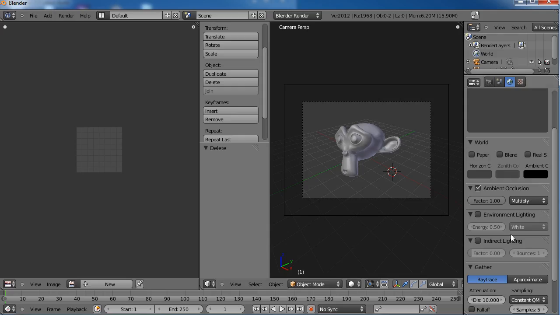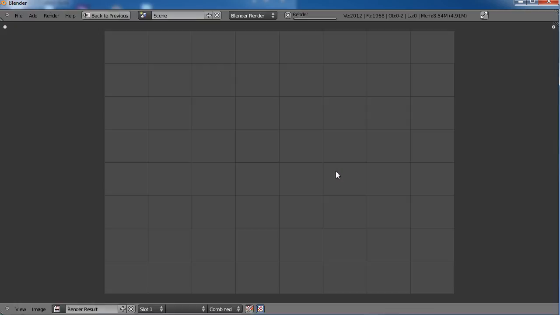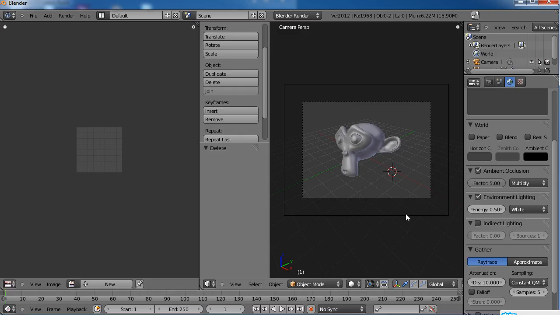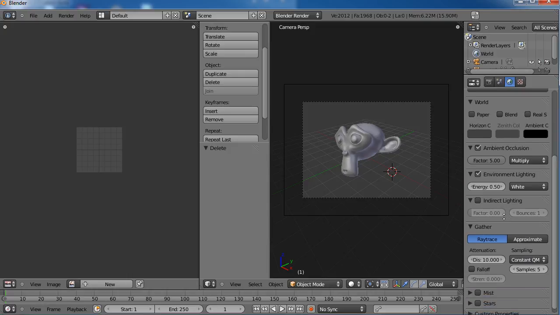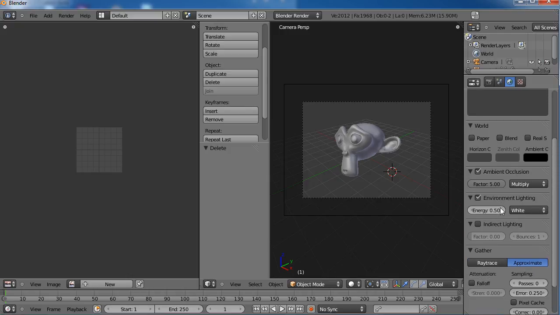It's completely black. So what we've got to do is turn on some of this environment lighting, and we can play with the different settings here. I'll just leave it white. Can I make this a little bigger? No. Okay, I guess you can. As long as you type it in here, you can make that bigger. So let's see what that looks like. Render that out. Okay, do a little bit more. Let's make that approximate also, and let's set this energy. Let's try to make this one and see what it looks like.